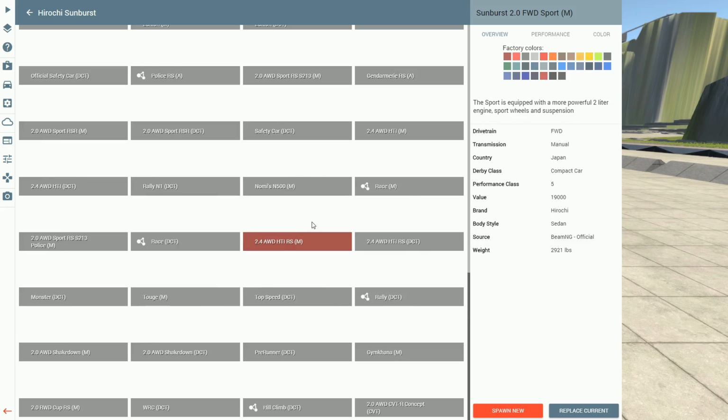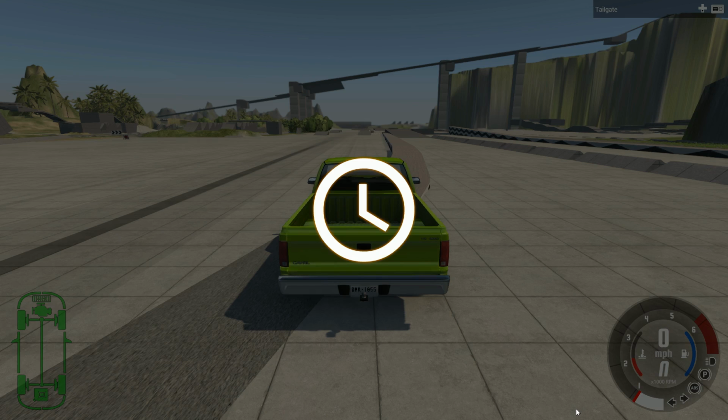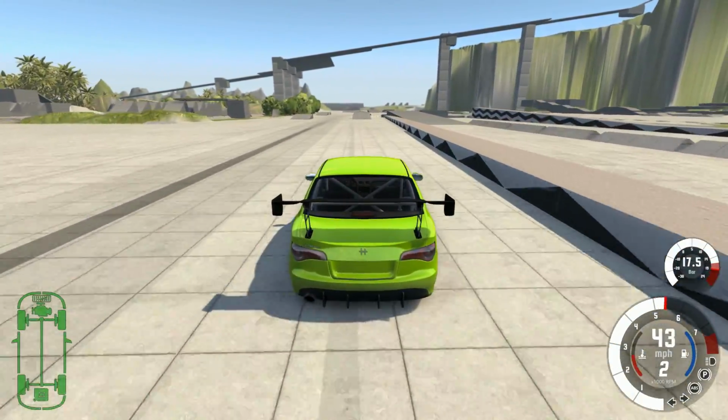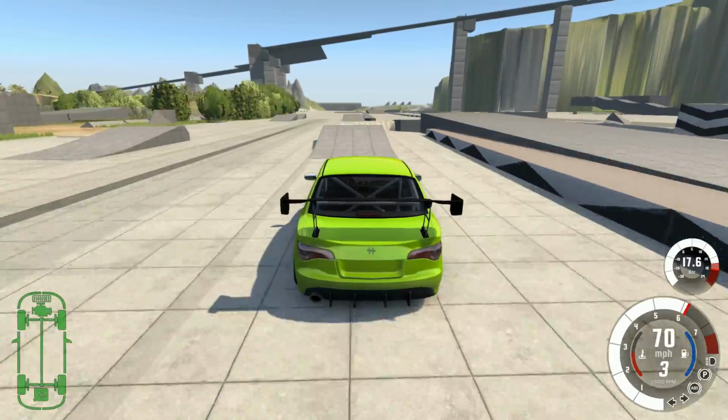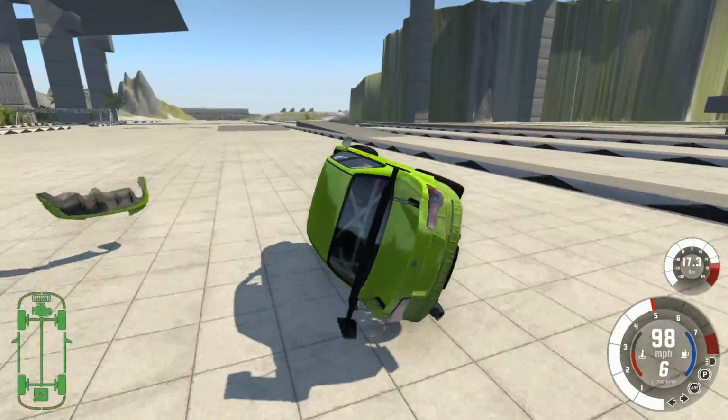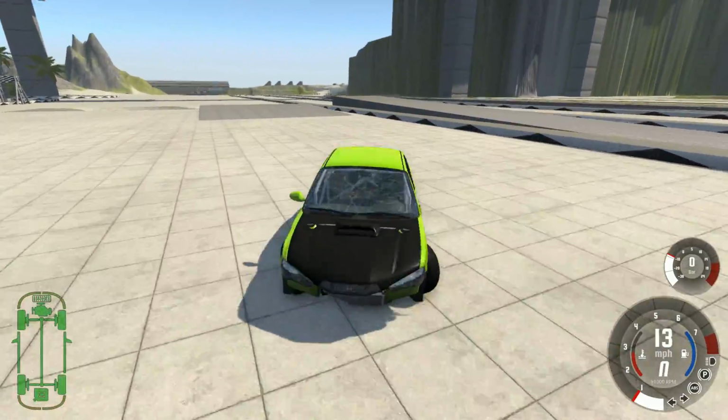We'll just grab a fast Sunburst. Race edition should be more than enough in terms of speed to be able to make that jump. But suspension-wise, we'll see what happens. It's not exactly the best suspension for this at all. It made it. Front bumper gone. Didn't need it. Whoa, but I needed that. Come on. There we go.